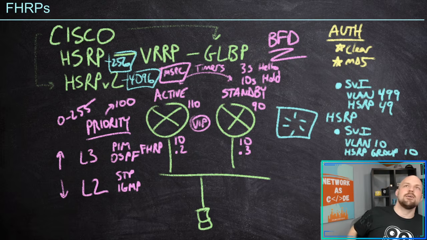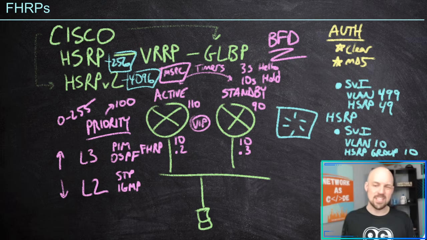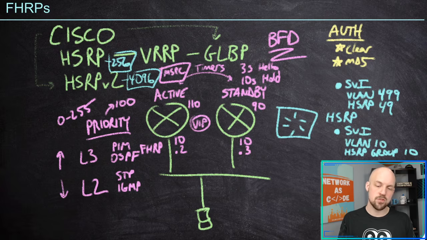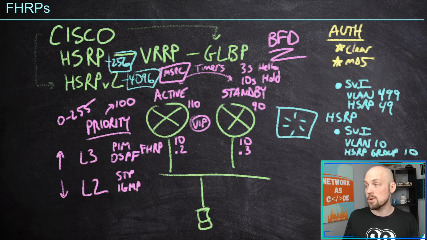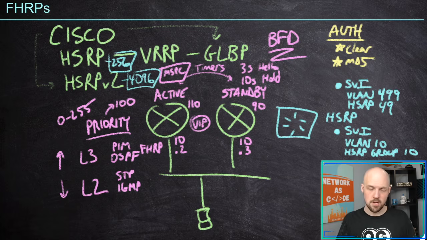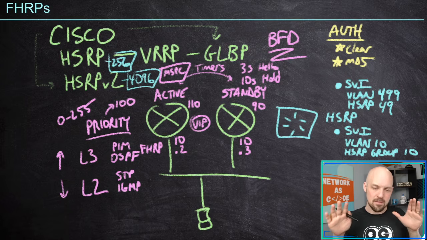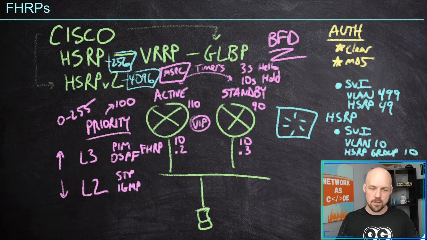I will say this, HSRP authentication is usually more about just an added layer of protection against accidental fat finger configurations. So let's say you replace one of these routers at one point, you've got it on the shelf, it's a lab router, and somebody decides, I'm going to grab this router off the shelf and attach it to the network and configure it. They plug it in, and immediately, because it was the primary in the past, it takes over as primary and takes the whole network down, and that's not ideal. So having MD5 passwords is just another layer of security to make sure nobody accidentally joins this HSRP group.